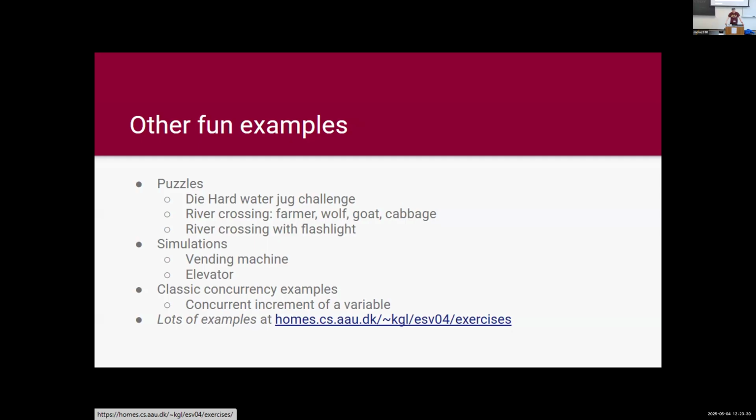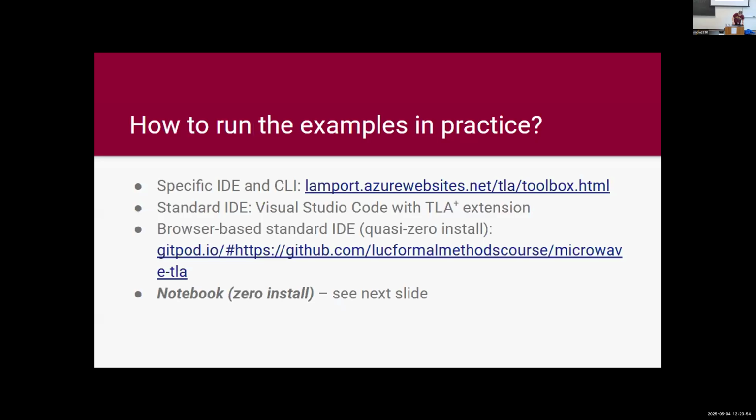It's got almost 30 examples, including the Die Hard vending machine, several iterations of a vending machine, and the concurrent increment. I used their version for this. There's one called How Low Can You Go, or How High Can You? So that is pretty much the course.